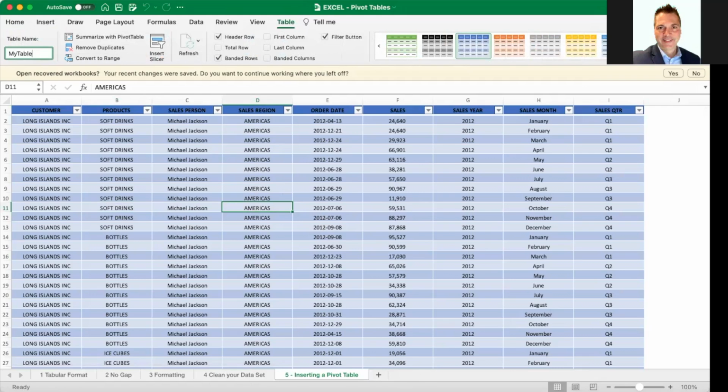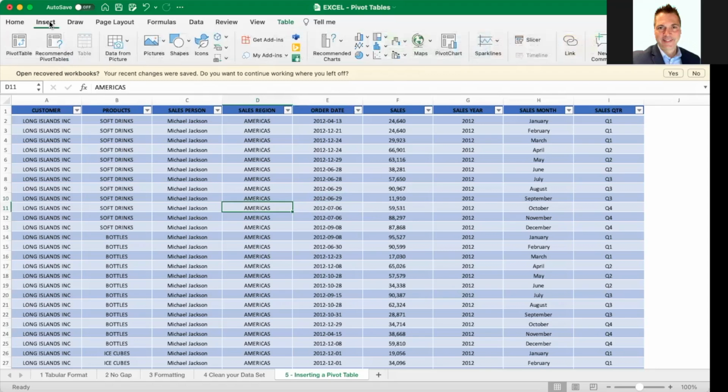And we're going to do the same for the actual pivot table that we'll create. So once you're inside this table, there are several ways that you can create the pivot table. One of which is simply by going to Insert and then clicking on PivotTable right here.